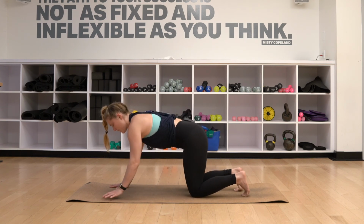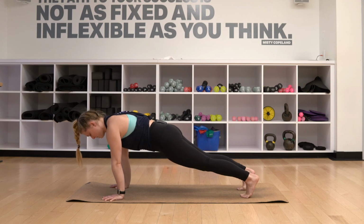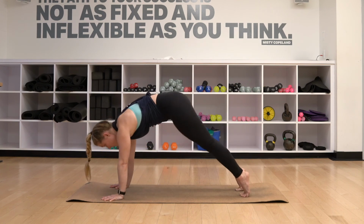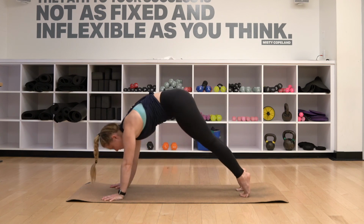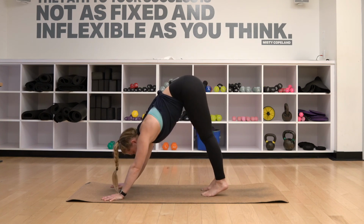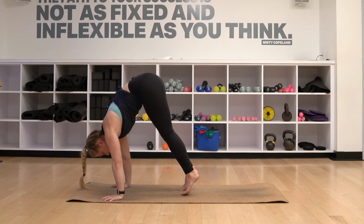We worked on walking our hands forward, knee down plank, and then rolling our elbows in that robo dog, which you can also do in high plank. All right? And then we worked on shifting down dog without moving our hands and feet forward. And then making ourselves really tight once we got there. Right? And then we shortened all of that up. We worked on bringing the weight forward and then bringing it back. And then we shortened our stance and we brought it forward and we brought it back.